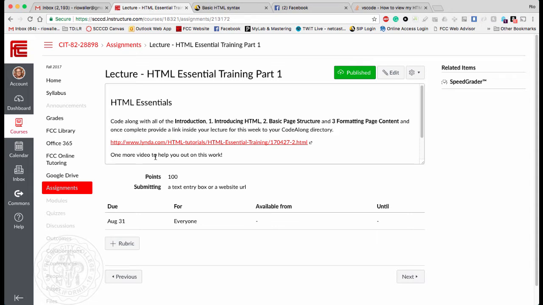Okay, so I just wanted to give you this little additional help in case you were wondering how can I format my screen, or how can I do that same thing that James Williamson is doing in these first couple of items. And I don't know if I went over this completely, but in your lecture doc, you can just give me a link to your code up directory for this week as a way to show you did the lecture.